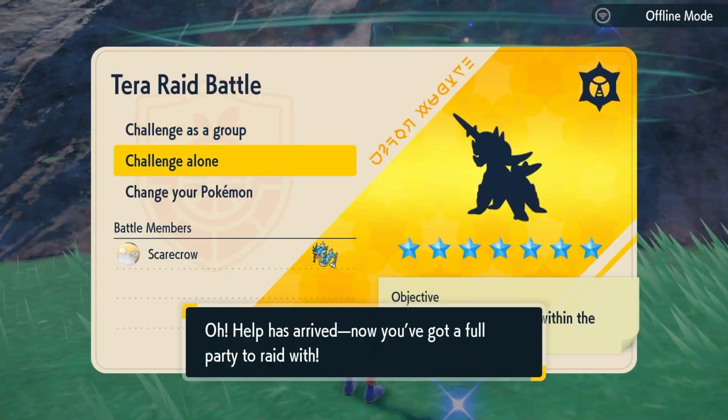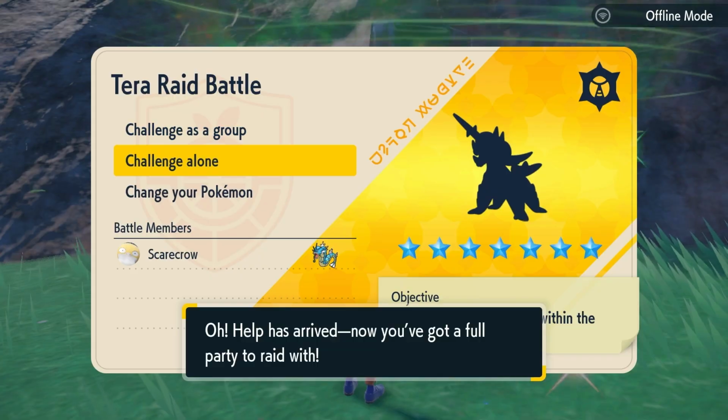Also, if you've been doing a lot of the Blissey raids from the previous event, you probably have a lot of experience candy. And I'm sure there's a lot of other Pokemon that could work in this raid event. I think flying types in general are in a really good spot here.